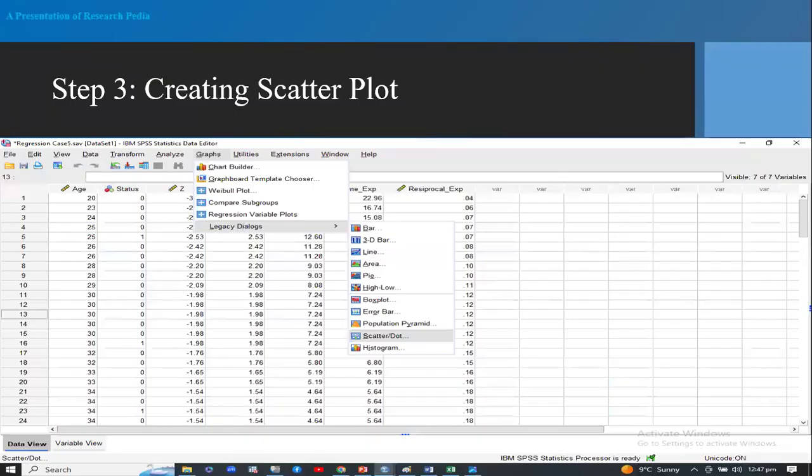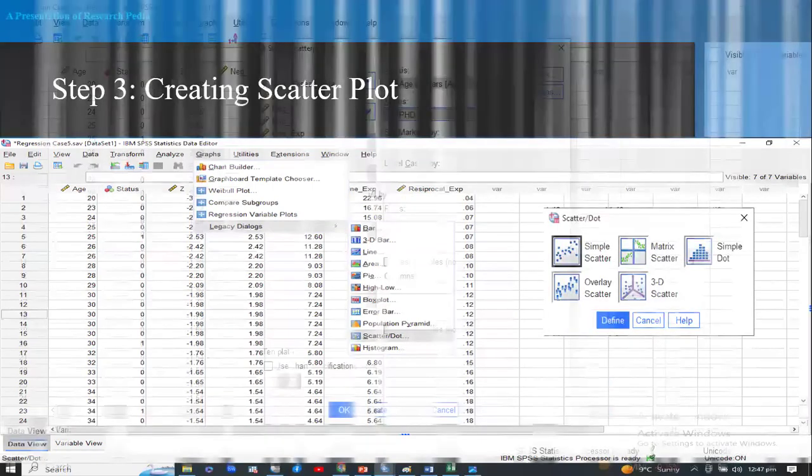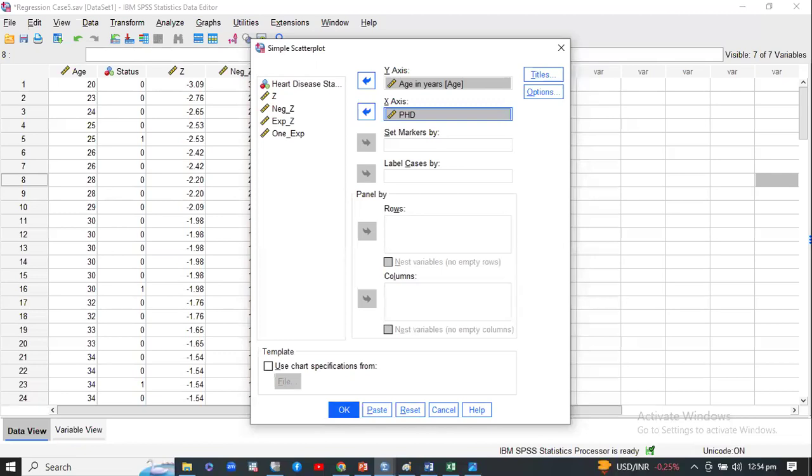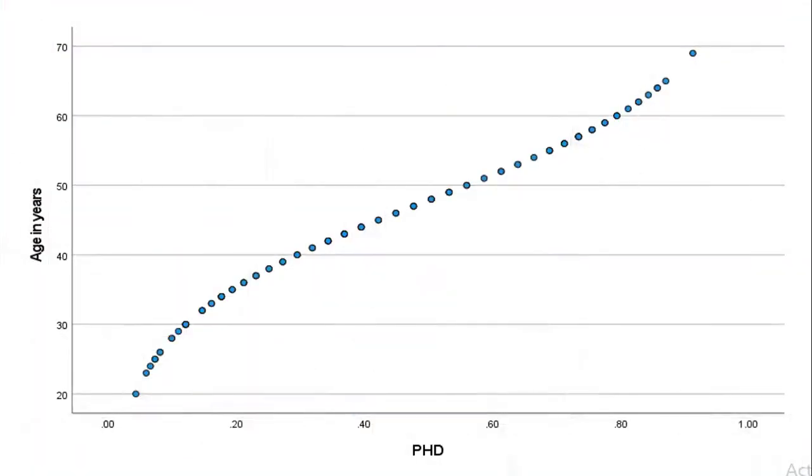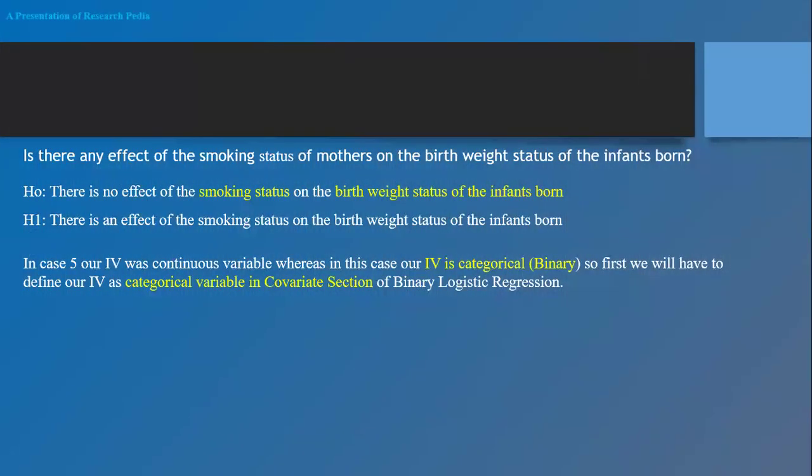Then we will run a scatter plot using simple scatter, with probability of heart disease on one axis and age in years on the other, and we will create a graph showing that with increasing age, the probability of having heart disease also increases.